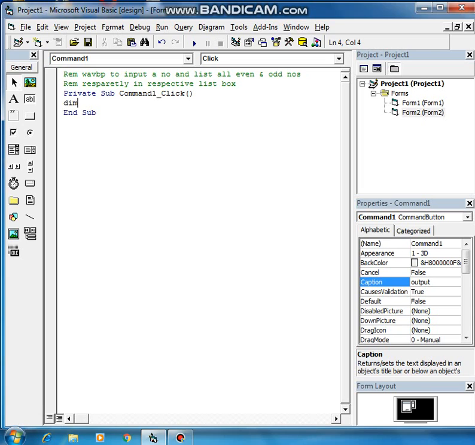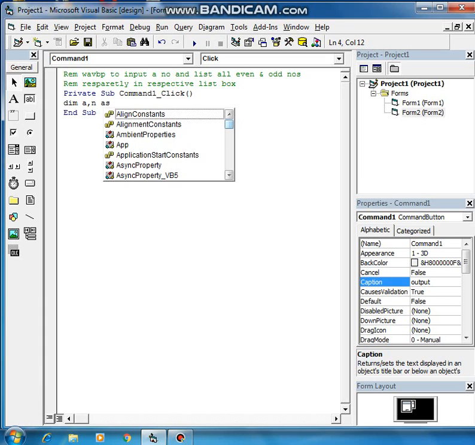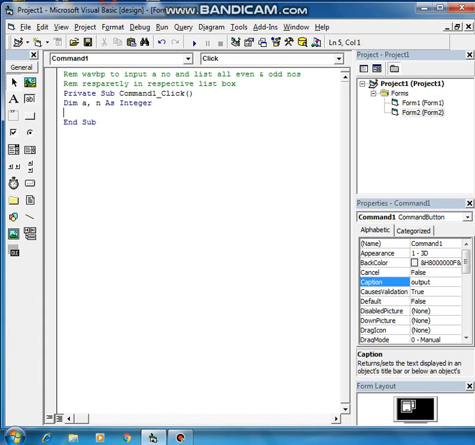Fine. Let's take the variables, a, n as integer. I can take the variable as global or inside the procedure, or I can take it outside, no problem, not an issue. So n equal to Val of Text1.Text, just like last time. No need to explain all this, we did it before. So for a equal to 1 to n, no need to write Step as we are moving ahead one by one. Fine till this. Now we have to judge whether it is even or odd. So if a Mod 2 equal to 0 then.